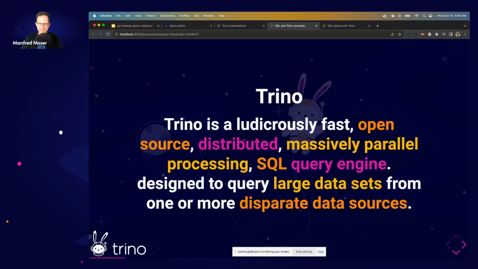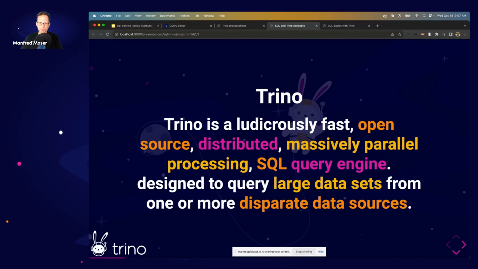Ludicrously fast, that's important. Trino was always designed to be very fast from the start, well over 10 years ago. The reason this is important is because no one wants to sit around, write a query, wait for 5 minutes or 10 minutes or an hour, see the result, only to realize that it didn't bring you the insight you wanted out of your data, and then you have to run the next query and wait again that long. So the faster processing your queries is, the better it is for the user experience. And that also means interactively, like just testing, running a query, running it again, refining it. And that's important.